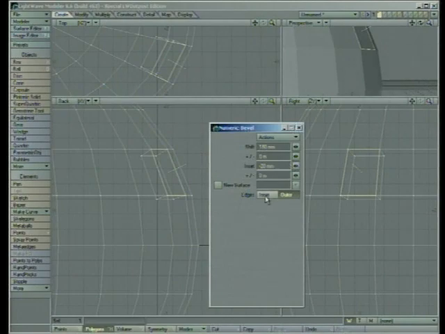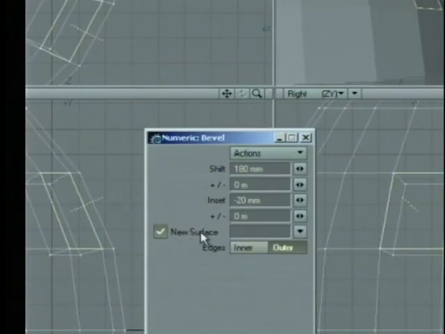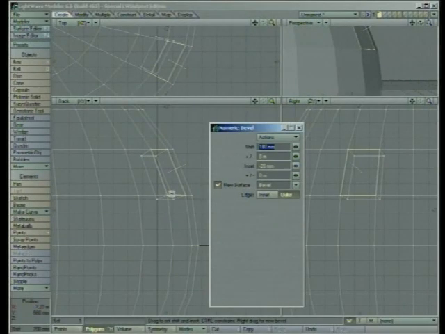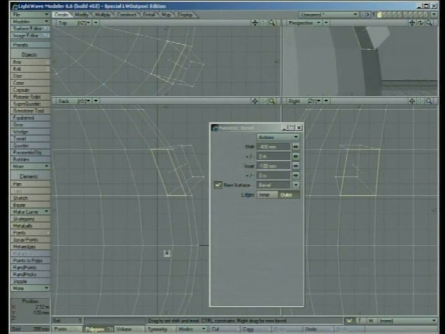And then I can also have an option here under the numeric requester of a new surface. And what that will do is, if I select a new surface and I say this is the bevel, all the new bevel geometry that's created when I do this bevel will have this surface on it. So I can just keep beveling this stuff. If I bevel this guy out and drop the tool, B for bevel, drop the tool, B for bevel, it'll just keep beveling from the selected polygon that I have selected there.